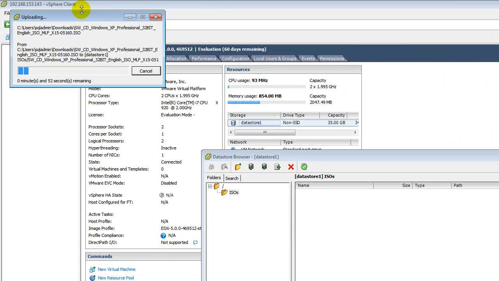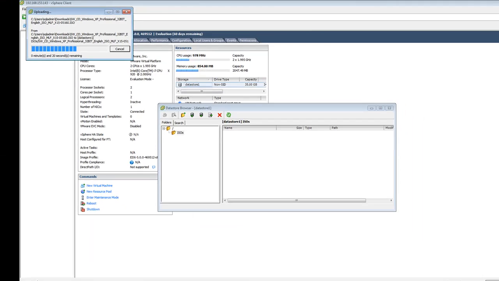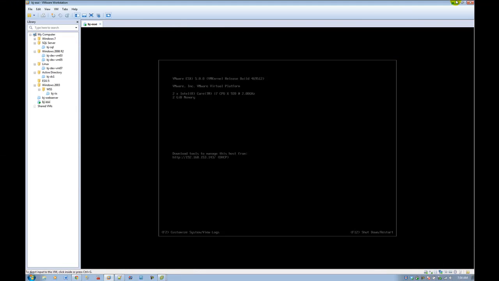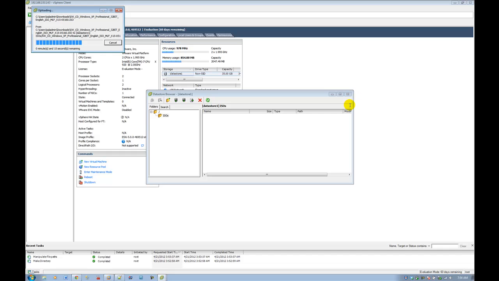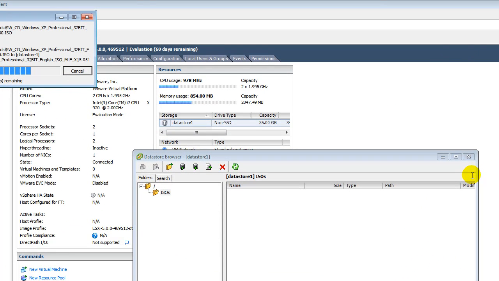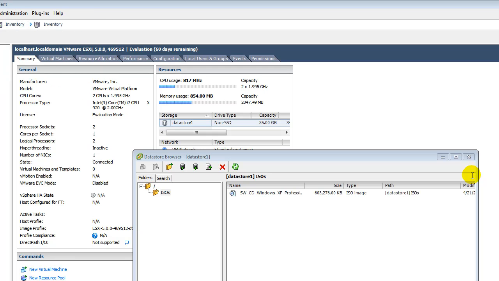The reason why I'm putting an ISO in it is because I want to show you how to create a virtual machine once you've got your hypervisor up and you have your client, because your client is your GUI, your graphical user interface. This is where you normally do your management. This is where you do everything. You don't go into your hypervisor to do what I'm doing here. You want something that's nice, friendly, that you could go in, do it quick. I think you are able to do it inside the hypervisor, but it's a lot of commands that you have to do. And if you don't want to deal with Unix commands, don't bother.